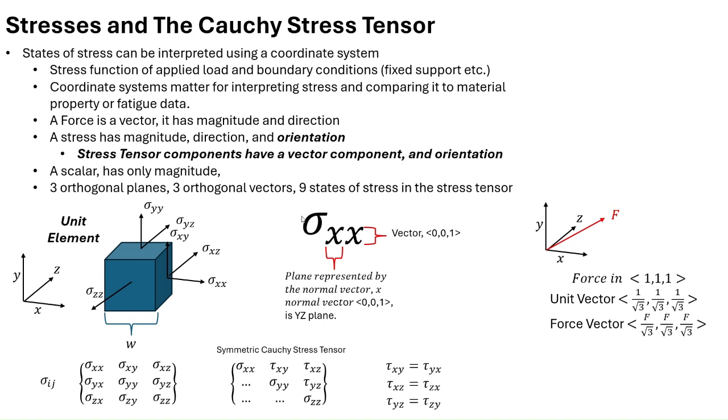And I think it's important to point out this notation. I've seen in other forms of literature that they seem to leave this out. I'm not sure if it's assumed that you're to know it, but this is the best way that I know to think of or interpret the stress tensor. If you see this subscript, it's the stress acting on this first subscript, the x-plane, or the plane defined by the normal vector in the x direction, and the force in the x direction.